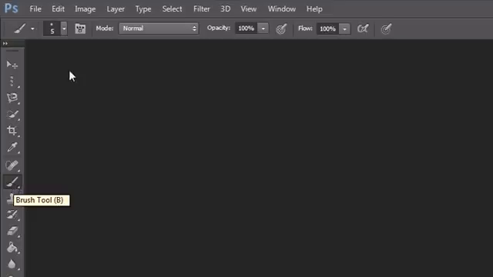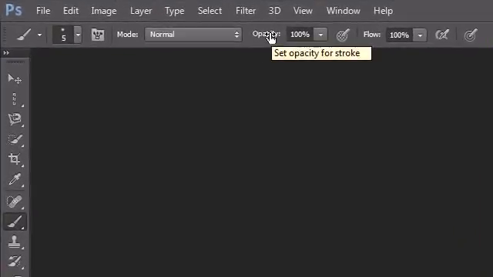So whenever you click it, you can see that these buttons at the top change. Now these options are going to change depending on which tool you select. For your brush tool, you select things like the size of the brush, how big you want your brush to be, and the shape of your brush, do you want it to be skinny or big and thick. Now all of the settings are right here. For example, the opacity is pretty much how much you can see through. Each of these options you can select in different ways. Some have drop down menus, some have sliders like this. So if I only wanted it 50% opacity, I change that to 50%. Now it would be lighter.